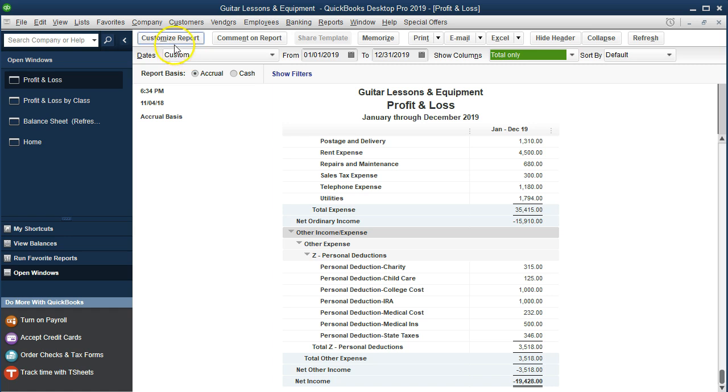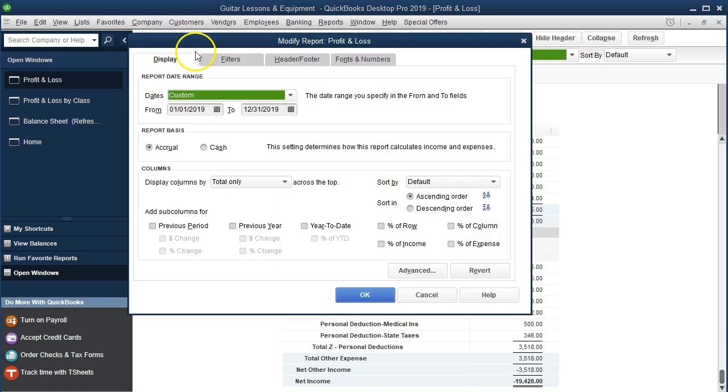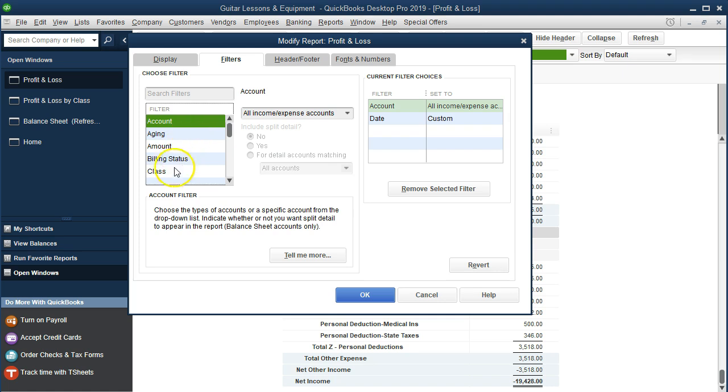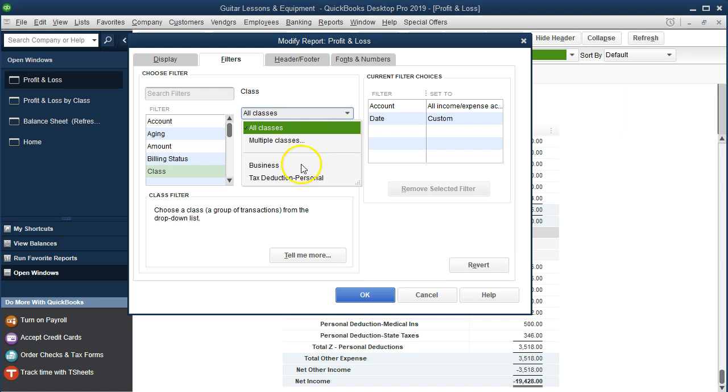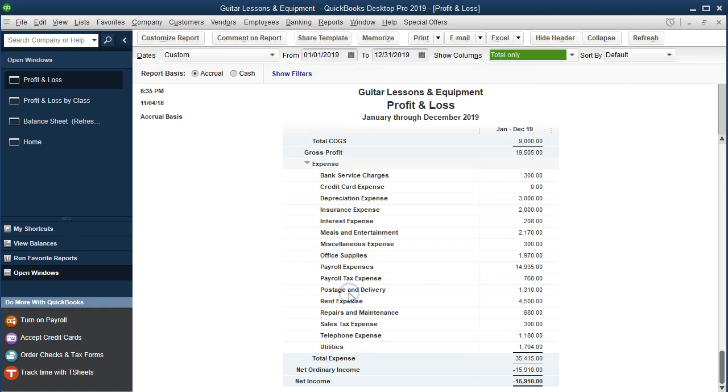We could format this one though and go to customize reports and go to filters again and go to classes. And then once again, we want to filter so we just have the business items and then say okay. And then now we have just the business related items, and anything that has a class other than business isn't included in here. And that means all the stuff that we had on the bottom drops away, and now we just have our business related items, and this could be just our normal profit and loss. So that's really nice. It looks very nice in this format.